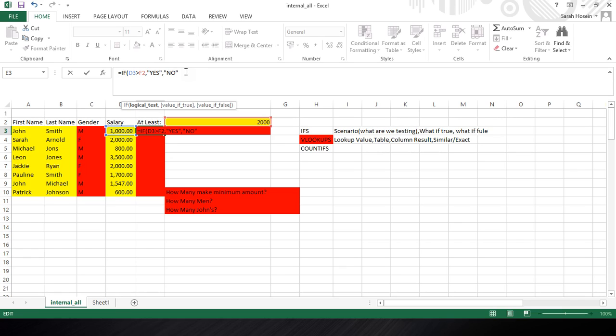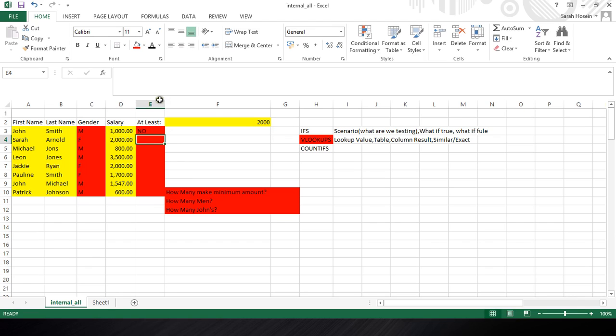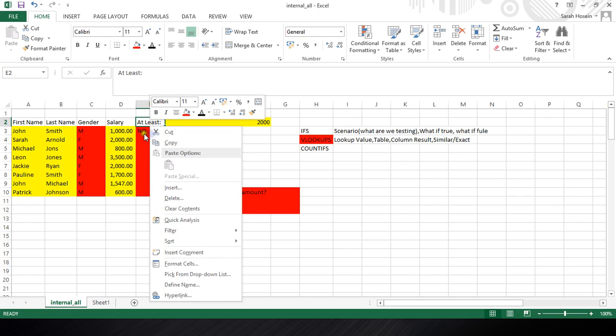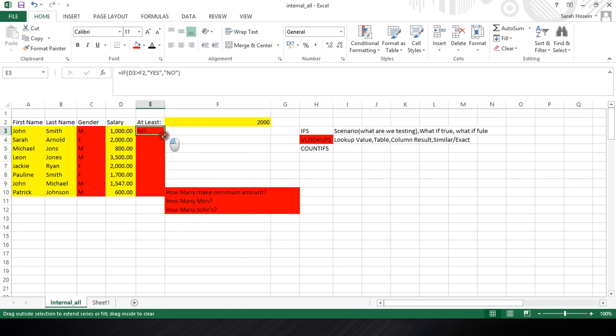This would be an example where you would say, I need to quickly check all my employees to make sure that they're earning at least minimum wage. And then you'd be able to filter and show which ones are earning too little, and therefore you would give them a salary increase. Right, we close the bracket, we hit enter. Right, so that's correct. Is John earning at least 2,000? No, he's not. Now we're going to drag this down and we'll see what happens.